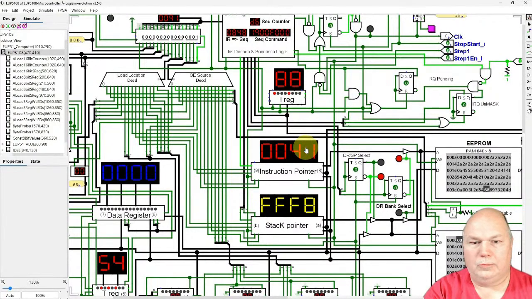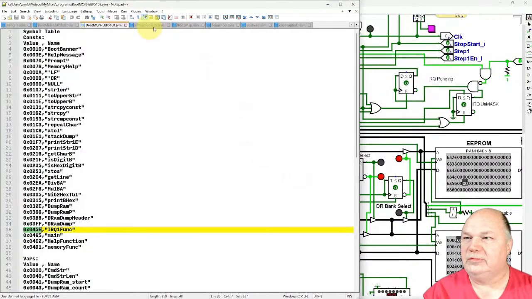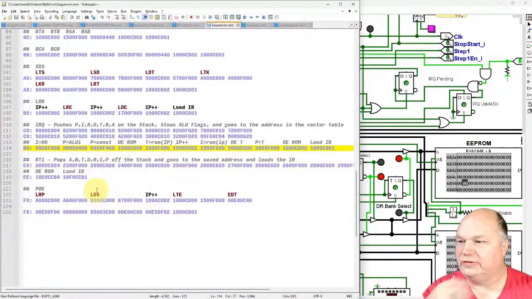Read from T. There's 68. Wow. This is not doing at all what I thought it was doing. Now we're 6841 reading a bunch of no ops, doing nothing. Well, the fact that it behaves the same in both should help us debug what the problem is. So in the sequencer, the IRQ, which I thought I tested for at least a hardware IRQ.